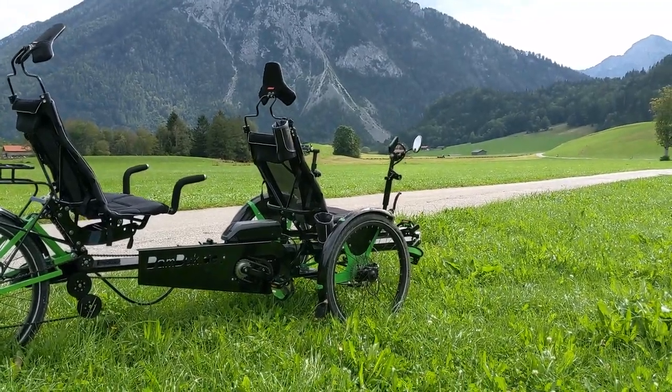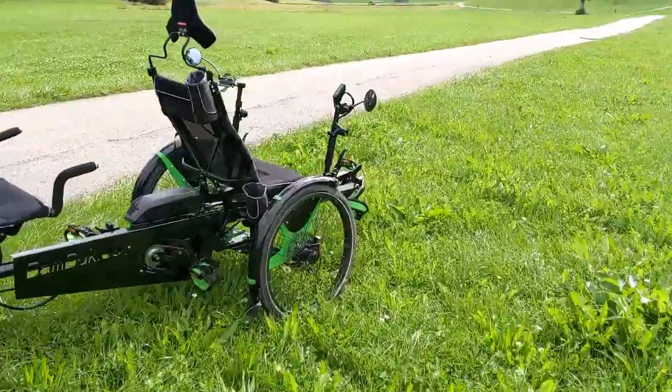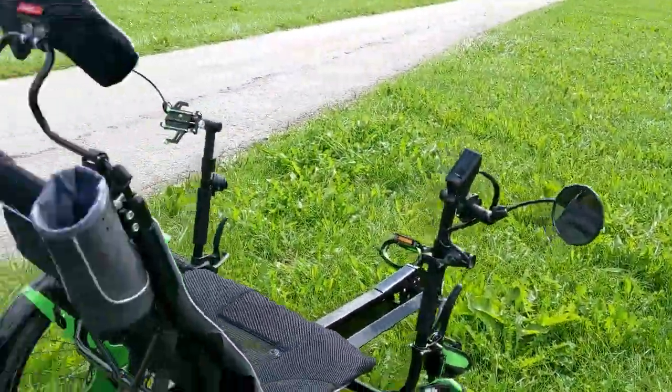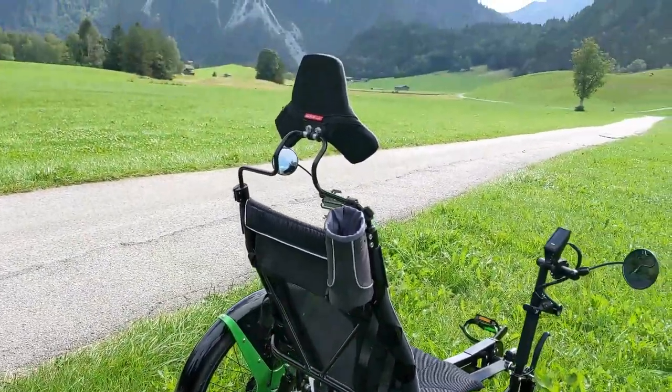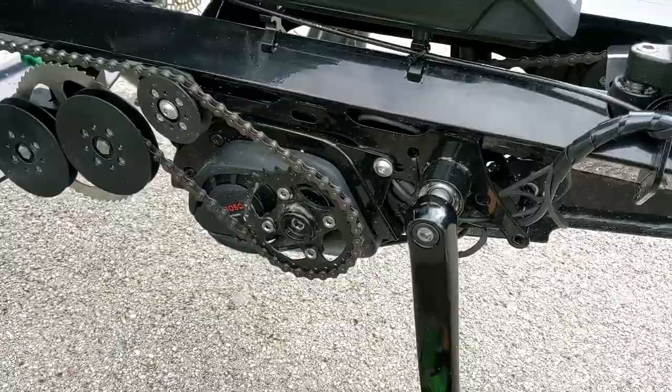There's lots of adaptability options. We've got seat belts, 5-point harnesses. We can do different crank arm lengths. We can do different pedals. We can do wrist rests. We can do all sorts of things to ensure that everyone is safe and comfortable and enjoying their tandem trike.